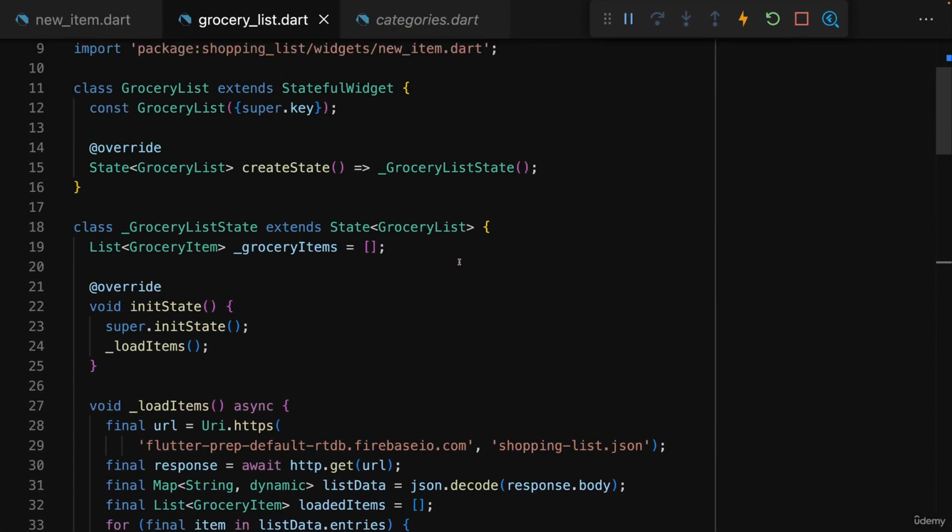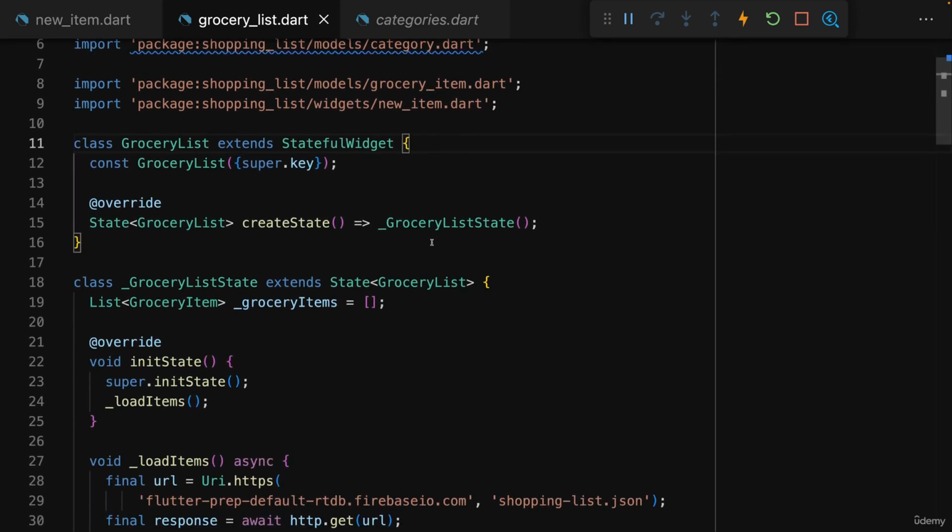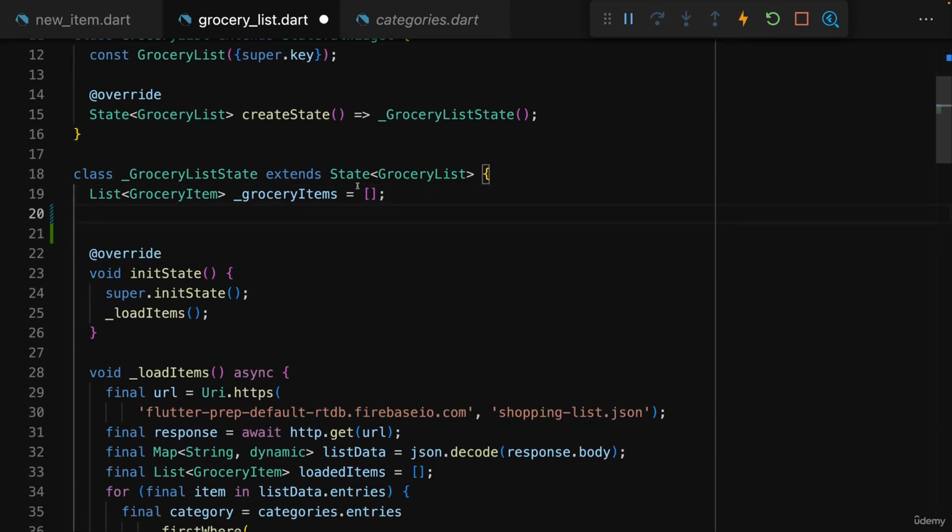Now, to show such a loading spinner, we can show some conditional content. For that, here in grocery list, I can get rid of this import, but that's not too important. I want to add a new variable here in grocery list state, and that would be a variable that could be called isLoading, which initially could be set to true, because we know that if this widget is rendered for the first time, we will load our items.